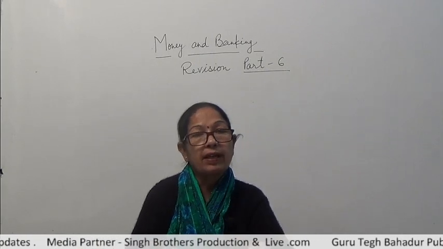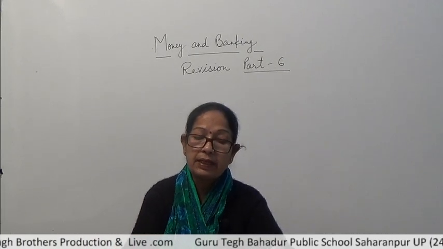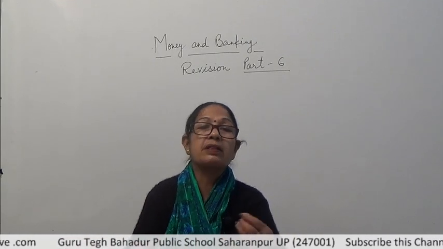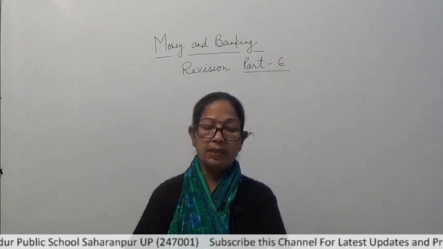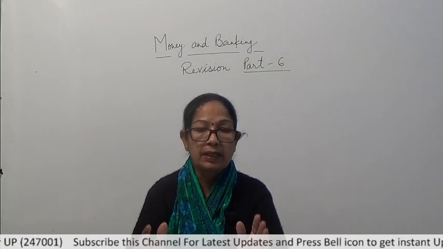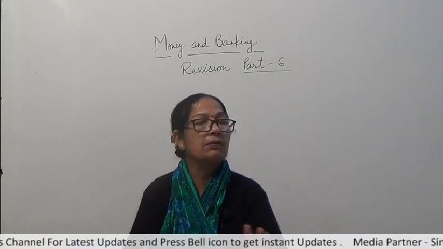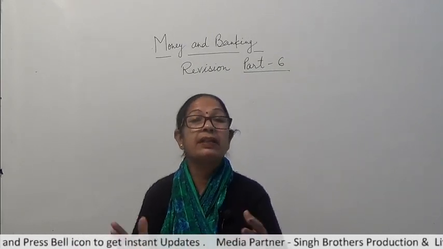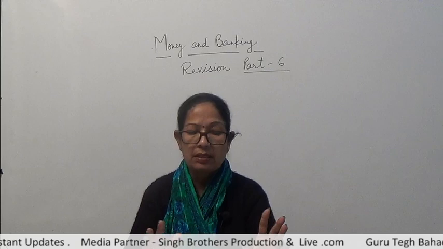And at last we have to learn the comparison or difference between commercial bank and central bank, as central bank is the apex institution and commercial bank is merely a unit of banking structure. Central bank's primary aim is general public welfare, but the function of commercial banks is to generate profits. Then central bank has the monopoly or absolute right to issue currency, commercial banks have not. Central bank does not deal with the public, commercial bank deals with the public. Central bank acts as a banker to government, but commercial banks can't.